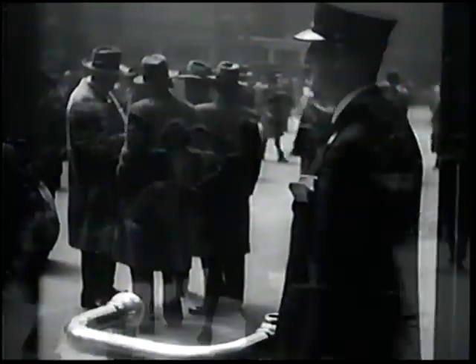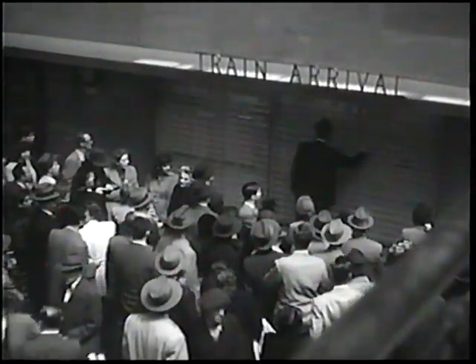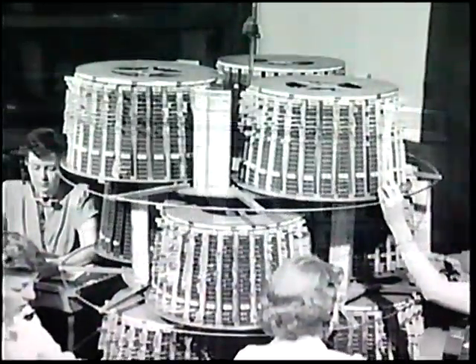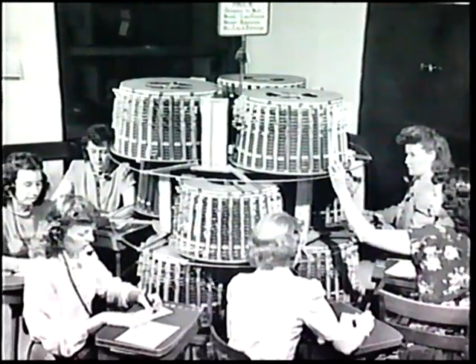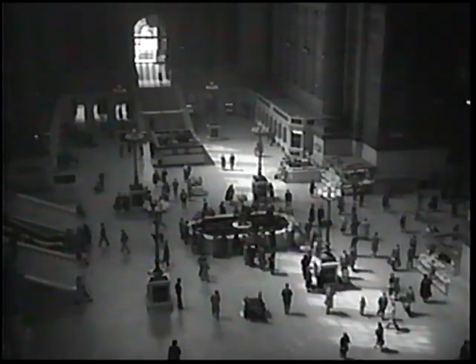Throughout the 20s and 30s, the number of passengers using Penn Station increased enormously. A small army of people were employed at the station to take care of the tens of thousands who moved through daily. Nearly 3,000 people worked at Penn Station: 335 red caps assisted passengers with bags, 76 clerks sold tickets, 20 operators answered 700 phone calls every hour, and 400 cooks, waiters, and waitresses served an estimated 5,000 meals every day. A police force of 32 officers patrolled the station, and during the Christmas season an organist serenaded passengers in the main waiting room with carols.